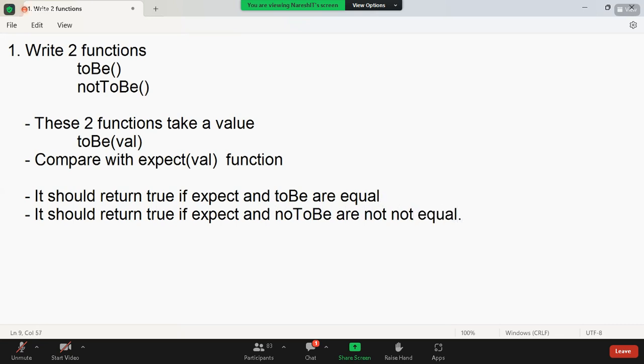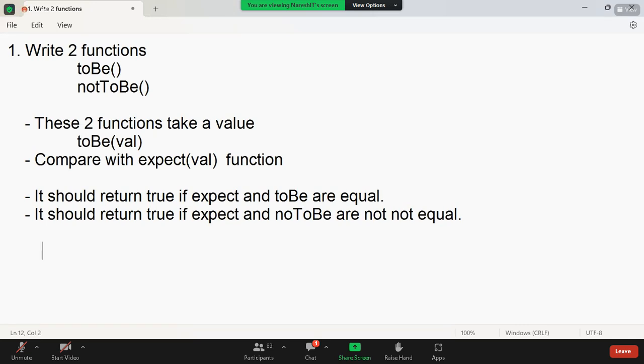This is the point. Write a program and show me. That means there must be one function called expect, and two other functions called toBe and notToBe.